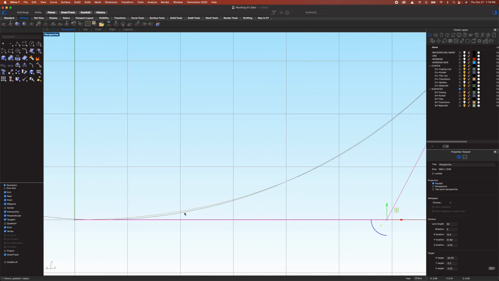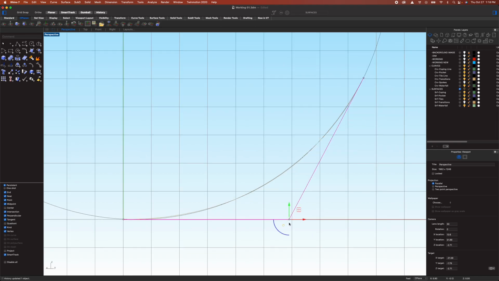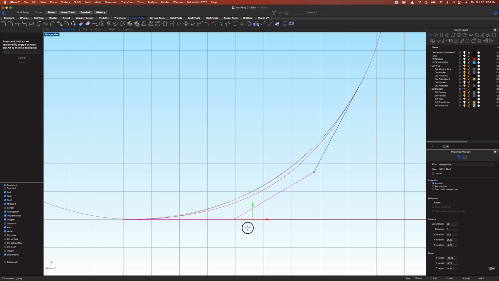But if that bothered you, you could easily go up to your curve tools. We can change the degree on this curve. It's currently a 2 degree. Let's change it to a 3 degree. And now I can bring this extra curve back a little bit, and I can bring this one maybe up a hair.